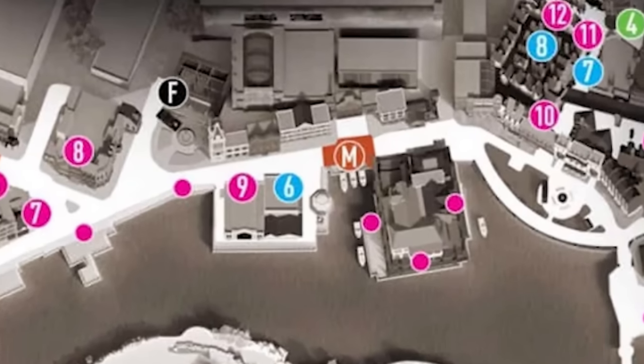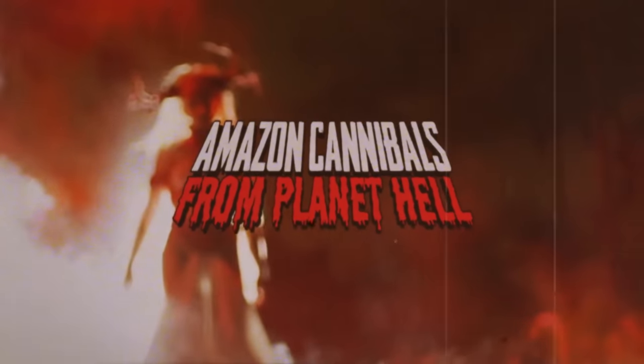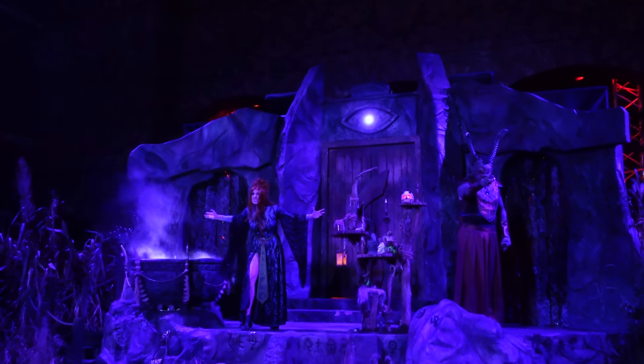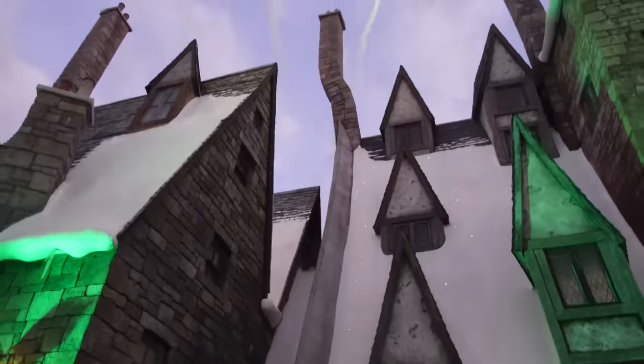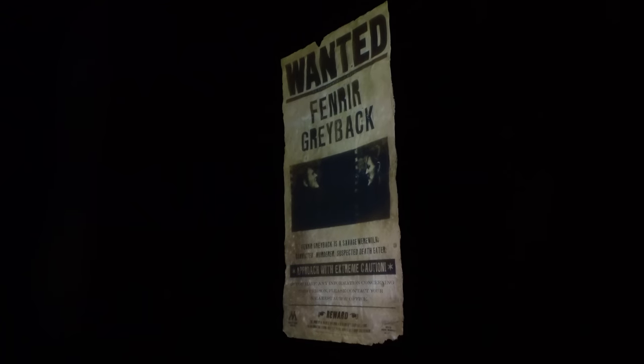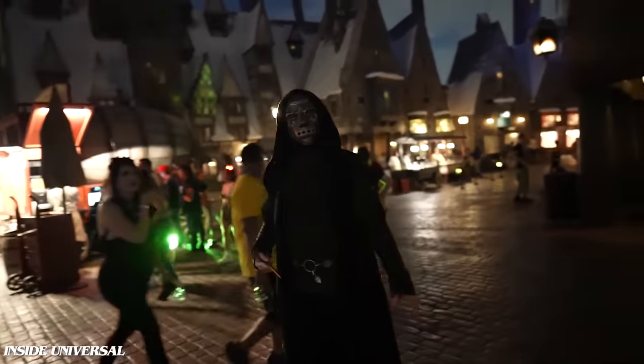The San Francisco scare zone is Terror on Planet Hell — expanding a Slaughter Cinema movie into a street. Amazon cannibals would roam on stilts, with unique set pieces and great hiding spots for alien residents. Astronauts would cower in fear, and a large stage section would feature some sort of sacrifice like they did with Conjure the Dark. And of course, since this is a dream HHN map, I had to include Death Eaters in Diagon Alley — specifically Knockturn Alley — roaming freely, creating a scare zone atmosphere through Borgin and Burkes and surrounding areas.